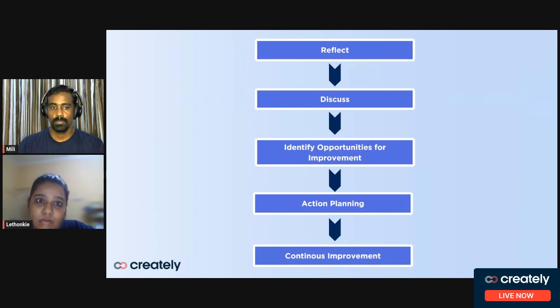Action planning. Now, just because you identify areas of improvement, just because you reflected or discussed, it does not mean that you can just forget about that meeting and move forward to the next one. What is important is that certain actionable items come off of this, tasks come off of this, and are assigned to different people, and they've got to address these issues before the next meeting comes around. This is how you can implement changes in your existing work and make things better in the future.